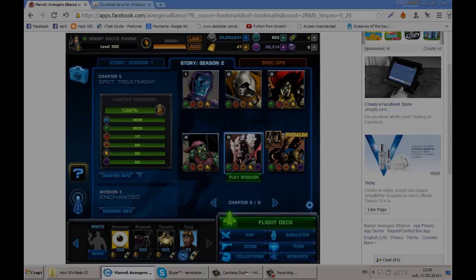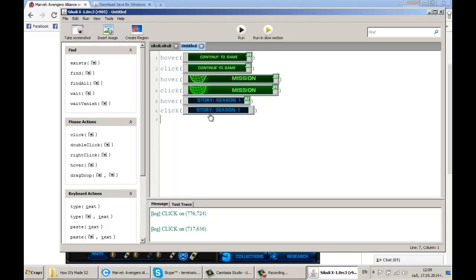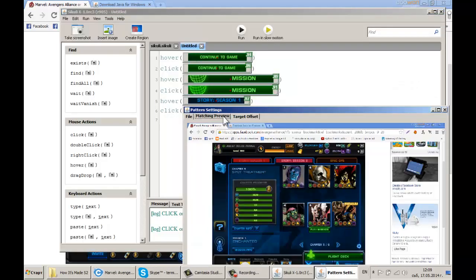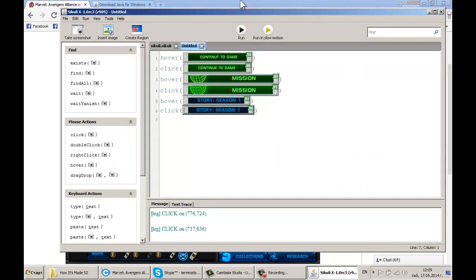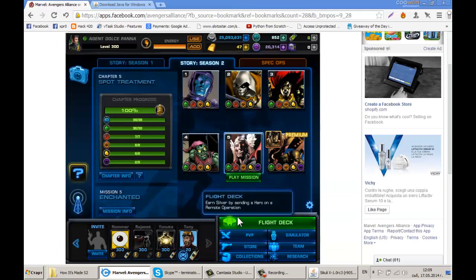What the hell did I do? Oh well, we'll test it right now. I think I left the same image with hovering. That's okay. Okay, this is good. Let's light deck.